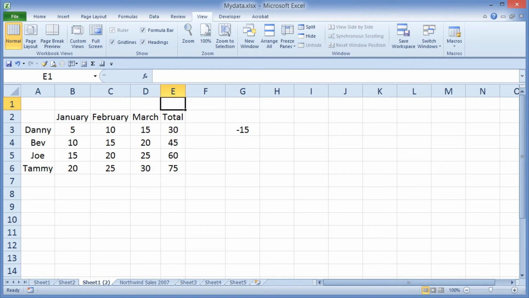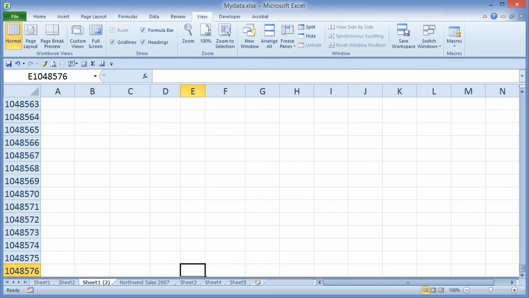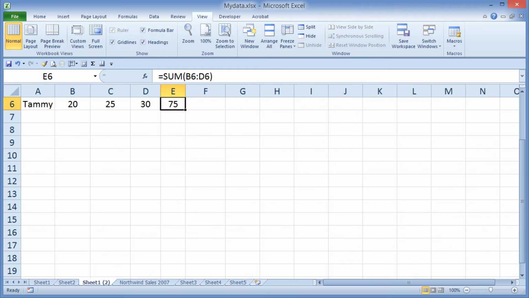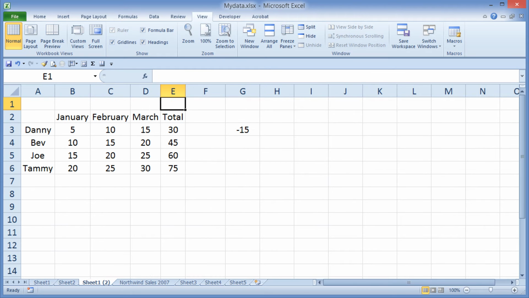Same things for the columns. If I press the Control Down arrow, it takes me to the first cell of a populated column. Control Down arrow again takes me to the last cell of that populated column, and Control Down arrow one more time takes me all the way to the bottom of the spreadsheet, clear out to the 1 millionth cell of the current column. Of course, I can just reverse that by doing a Control Up arrow, Control Up arrow, Control Up arrow, and it just reverses it.